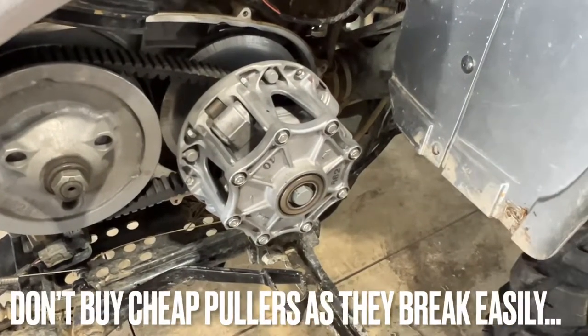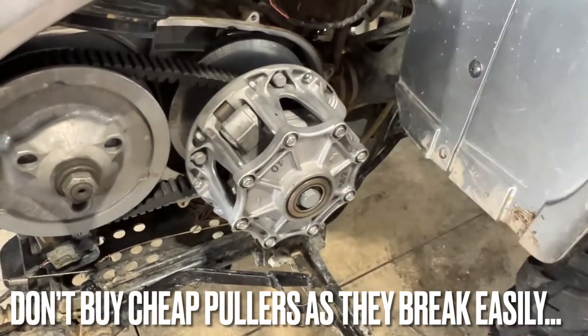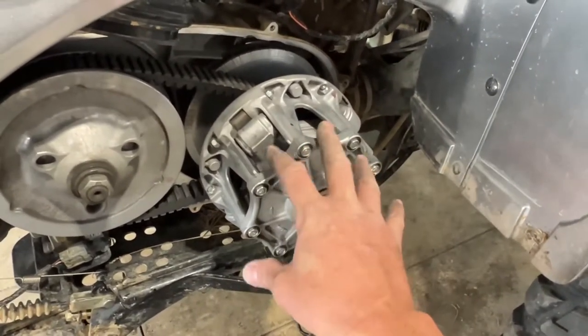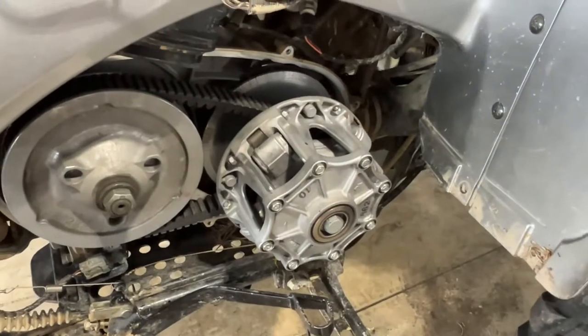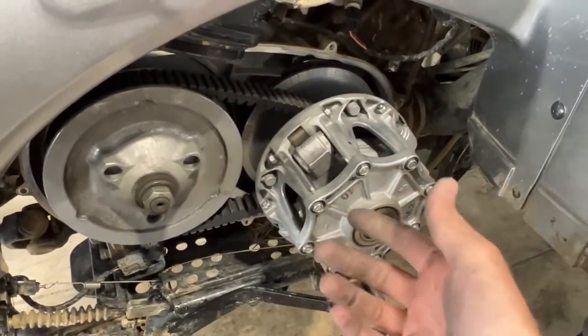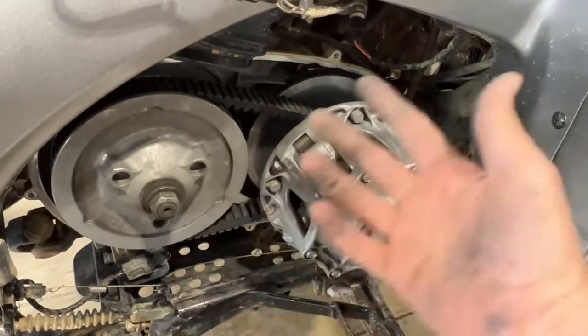And I don't even wanna try to order one because it's not like I'm gonna be doing this all the time. So to do it the right way, you should have a clutch puller to pull this basket off. But 99% of the time, people out there are probably just going ahead and prying it on, like you do an old bicycle chain.